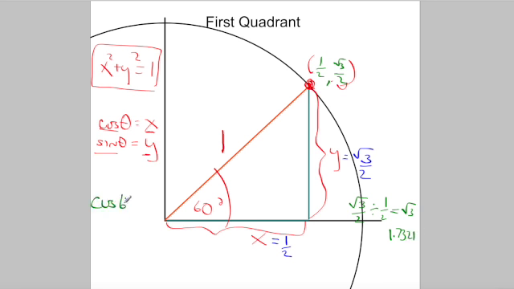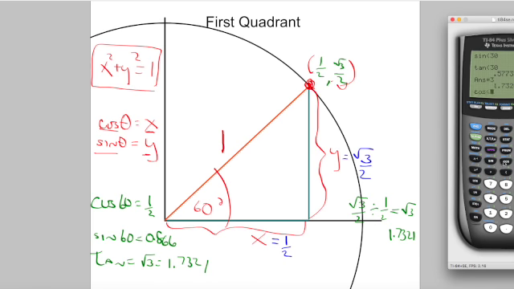The cosine of 60 degrees is 1/2. The sine of 60 degrees is radical 3 over 2, or 0.866. And the tangent of 60 is the square root of 3, which is 1.7321. Let's put that to the test. Go back up here. The cosine of 60, 1/2, check. The sine of 60, 0.866, also check. And the tangent of 60 would be 1.7321, which we know is also known as the square root of 3. So everything checked out, everything's fine.